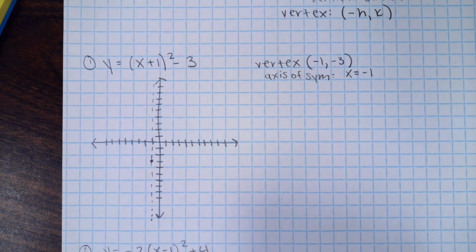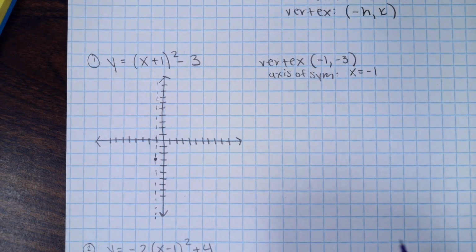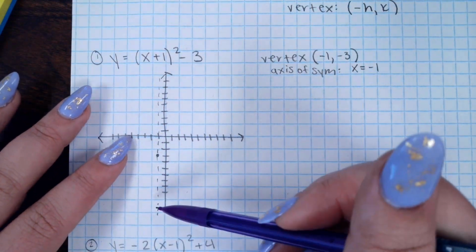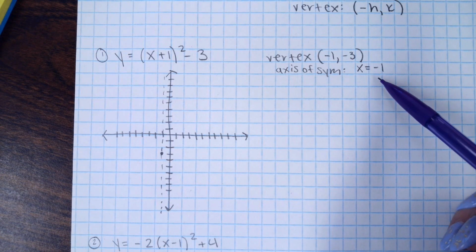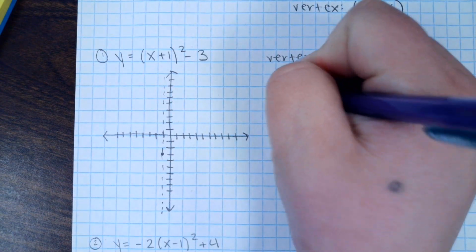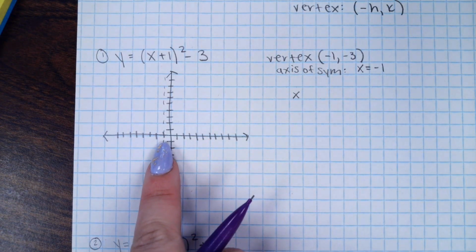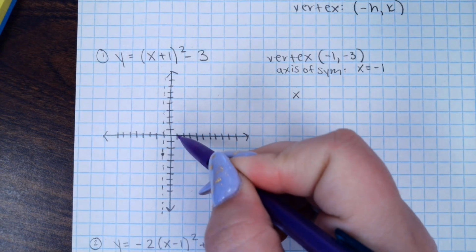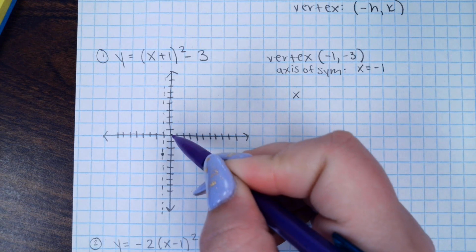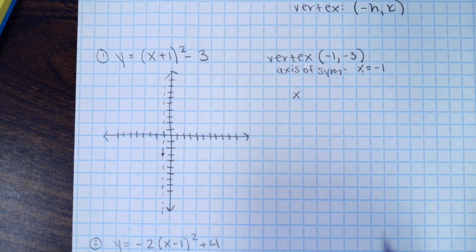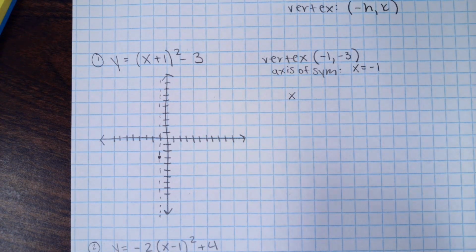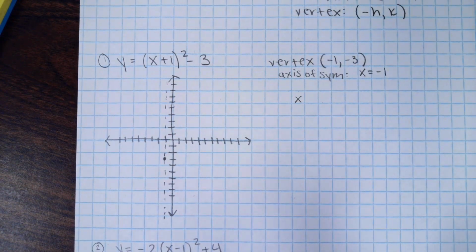All right, so this is what I mean by using symmetry. So what we're going to do is we're going to choose a point that's close to the axis of symmetry. So our axis of symmetry is at negative 1. We're going to choose an x that's somewhat close to it. So let's say we choose 1. So x equals 1. That's really only 2 spaces away. I would say 3 spaces away from your axis of symmetry is kind of the max that you want to go. You want to stick close.